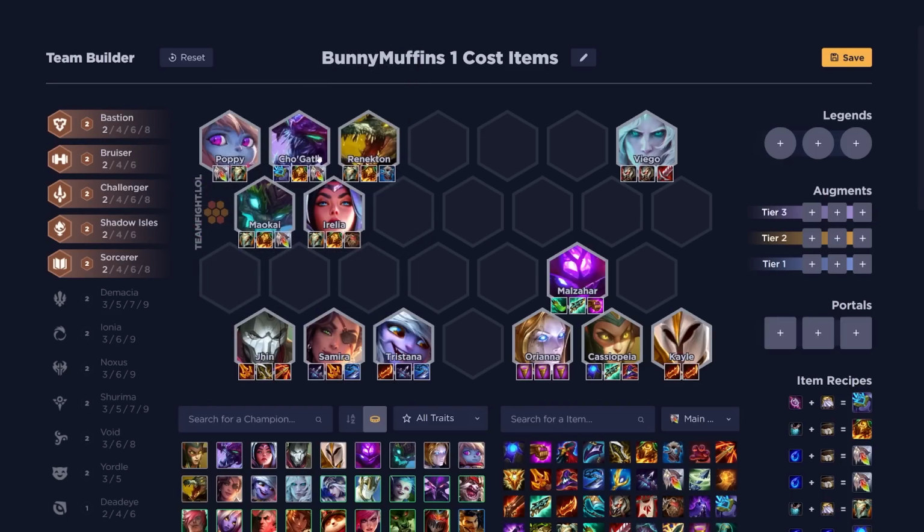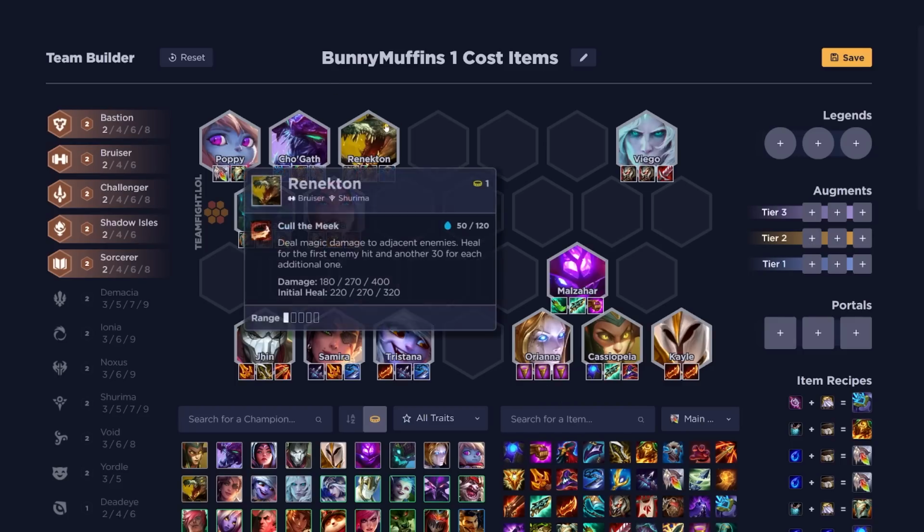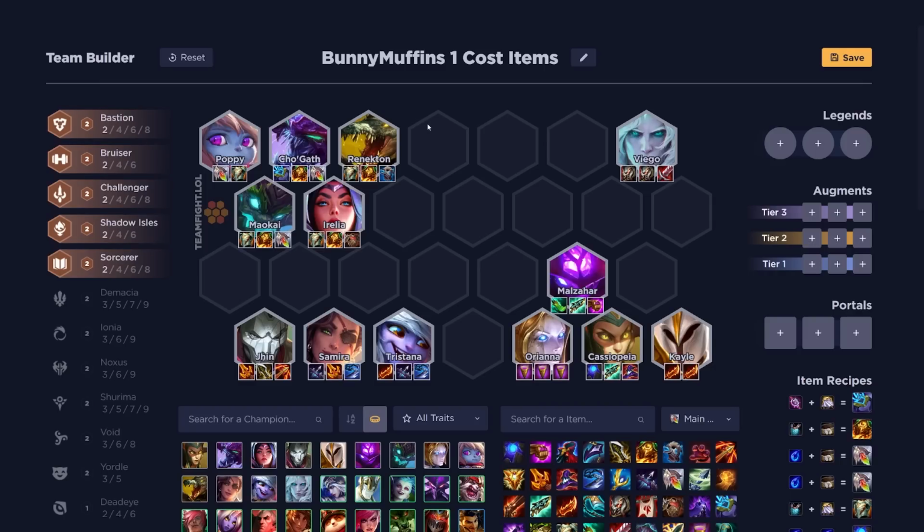One other thing I want to note is that I tried to make these item recommendations as patch independent as possible. So I believe these items will be great throughout the entire set, just based on how the champions are kind of constructed. But of course, there will be patches where certain champions or items are just completely super strong, and of course you should play around those. Also keep in mind that almost any of the tank items work on all of these tanks, and sometimes we don't get to pick and choose which items we specifically get to put on certain units.